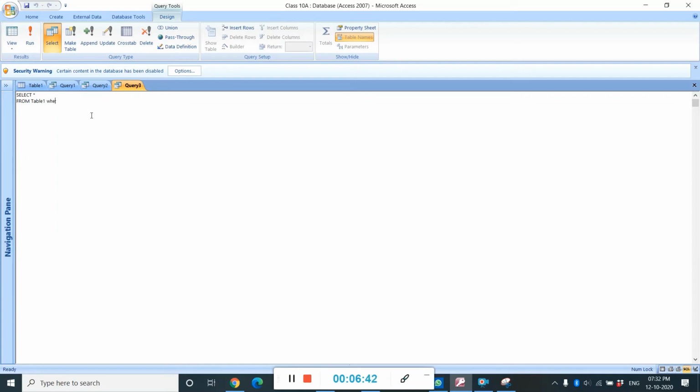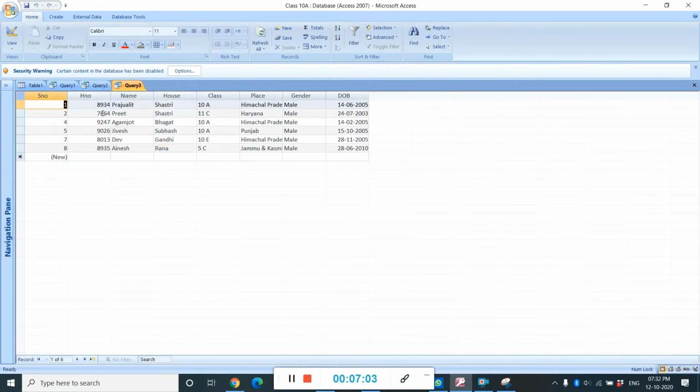So we will type where gender is equal to, again, male. Here also we have to put inverted commas. Now right click on query 3, then datasheet view. So here we can see the students who are male in our list.